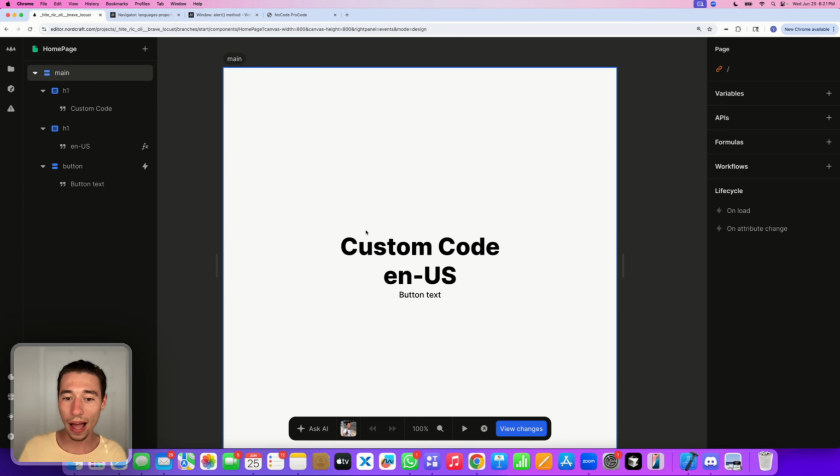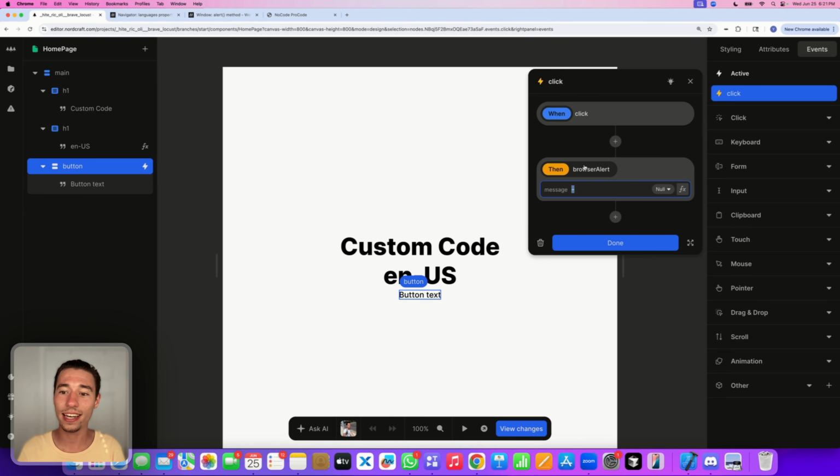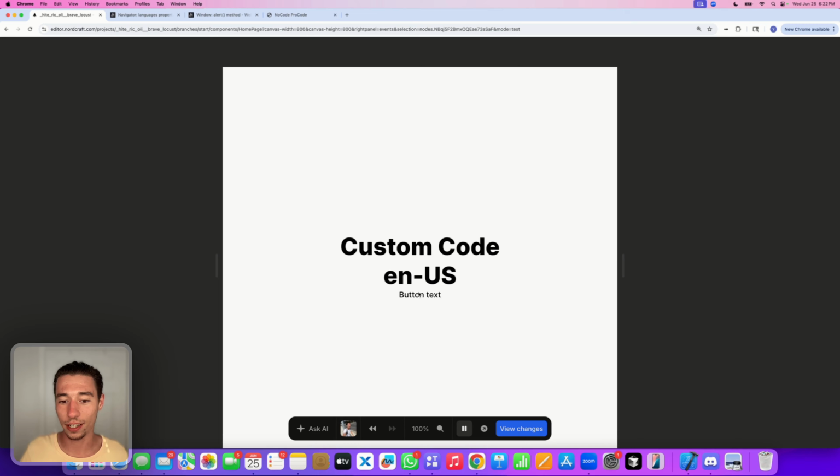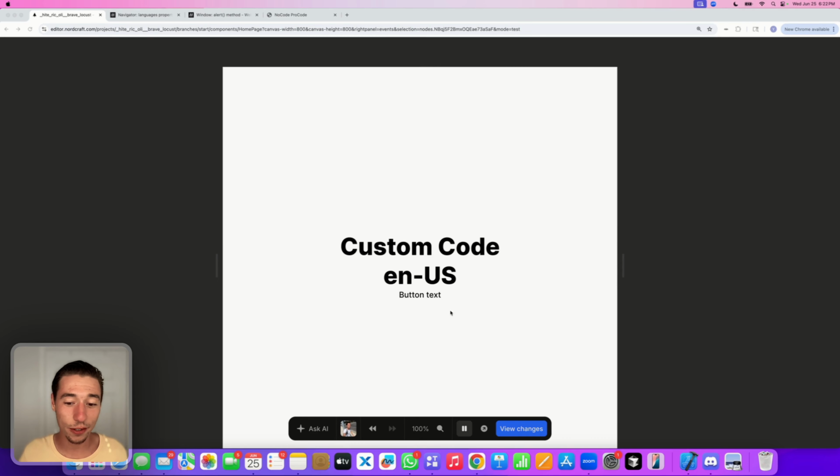So now when I go back to the home page, go back to the button, to the event, I can now see that there is an input on this custom coded action that is now turned into a Lego block where I can put a custom message. Let's call this custom message. There you go. Now if I click on here, you will see it saying custom message. There you go. And that's how simple this can be.